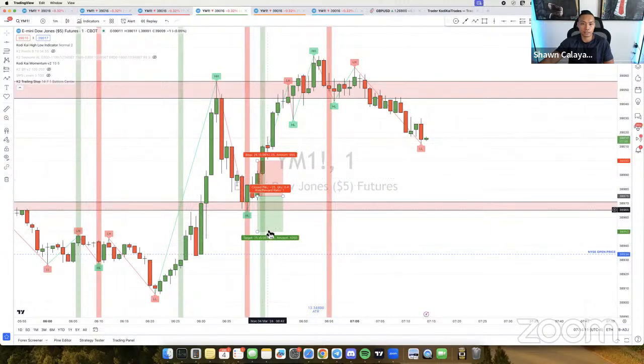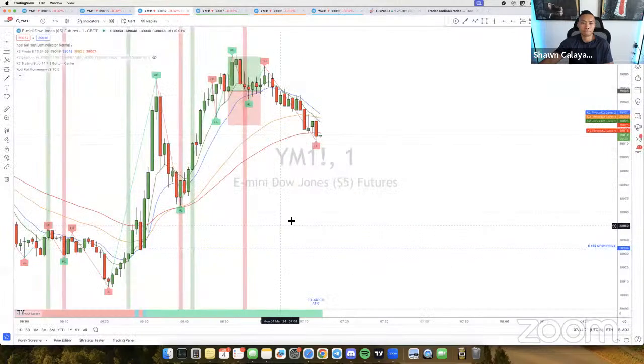I can't skip trades because if this trade would have won, then it would have thrown off my results for the week. So I'm taking every trade that comes up as long as it meets criteria. So I mean, it's all good. Sometimes it happens, right? It goes against your analysis, and then you still got to take it because that's the strategy.